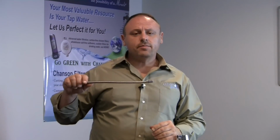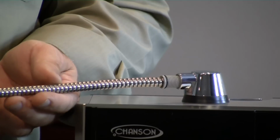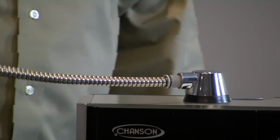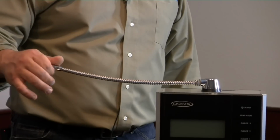The chances of that happening are very minimal, but I wanted to cover it in this video. Now when you insert this, you want to make sure that you're not forcing the piece in there, and you're certainly not forcing twisting of the threads. If you notice here, I'm turning this only with 2 fingers. So it's very, very easy to screw in.